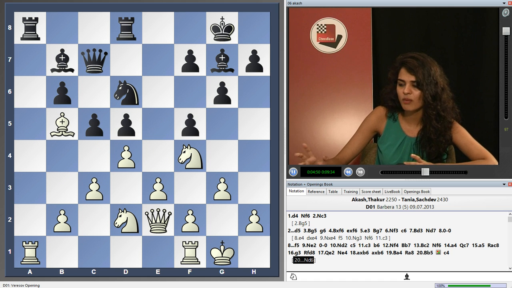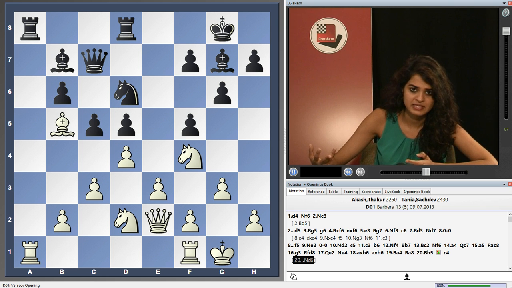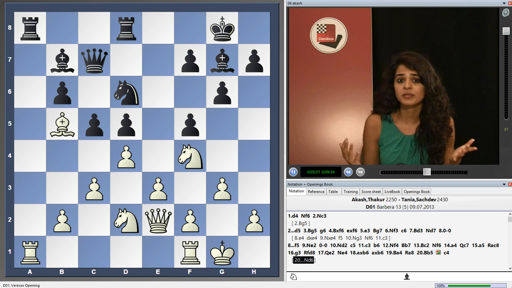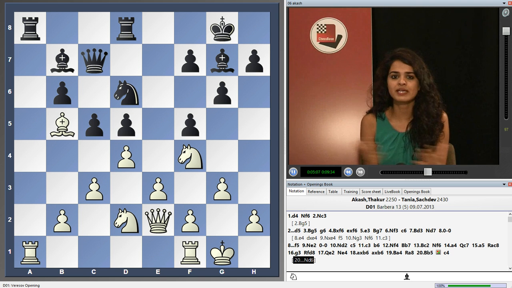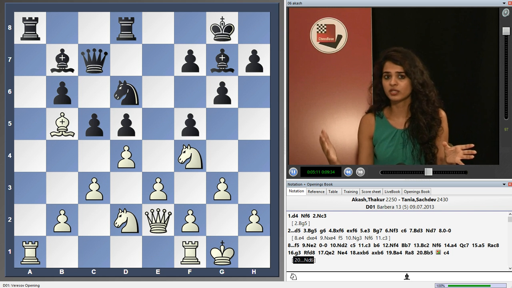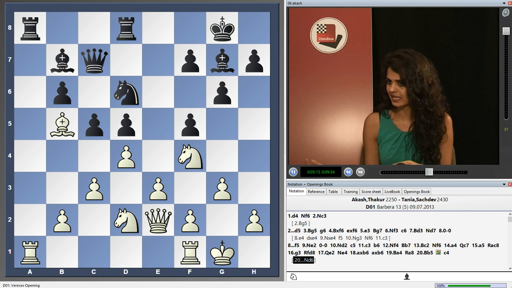And this is a very common concept as well, in which the side that has more space should not exchange pieces, because for the defender with less space, it is easier to play if he has fewer minor pieces on the board. So whenever you have bigger space, you have more places to move around with your pieces, and your opponent does not, you try to maintain as many minor pieces, as many pieces as you possibly can.